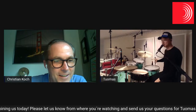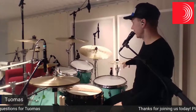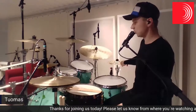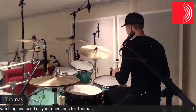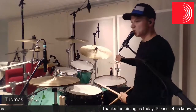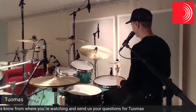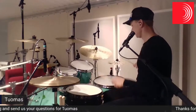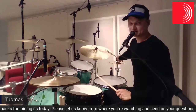You mentioned cymbals — that little stack over your floor tom, can you give us a runthrough of your cymbal setup? Yes, this is the Zizzler stack. It has a 12-inch AAX Aero Splash on top and a 10-inch mini-holy china at the bottom. You can make it trashier sounding by loosening the screw, and tightening the screw makes it more precise.